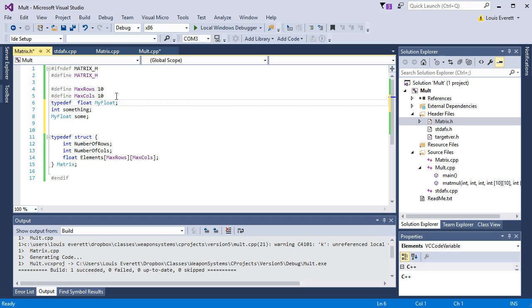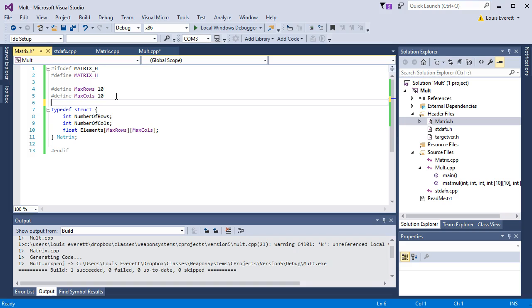So what I'm going to do then is get rid of this junk, and the reason I'm putting it into the matrix.h file is because anybody who uses a matrix is going to include this matrix H file, and then they'll know what a matrix structure is.